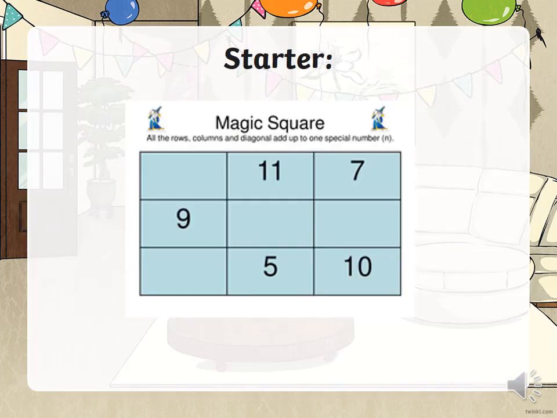Okay, so your magic square, this is your starter. All the numbers in all the rows and columns, across and going down, they all add up to the same number when you add them all together. It is a bit tricky, but what you've got to do is figure it out. So pause the video, draw this for yourself, and try to play with it as much as you can. Make sure everything adds up to the same number across or diagonally.